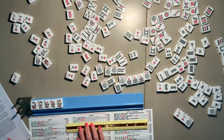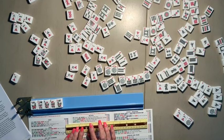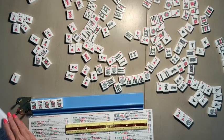this, first of all, is a kong of dragons, right? So you could have those all natural. You have five flowers, but how many flowers are in a set of Mahjong? Eight, so you could actually have all natural flowers. This is the only place where you would actually need a joker, is this quint, because as you know, there are only four of each number in the game of Mahjong. So I just find that interesting. You actually only need to have one joker to make that hand.